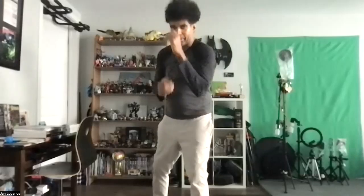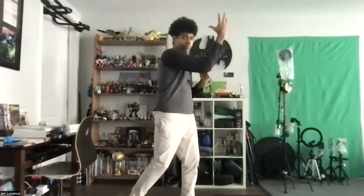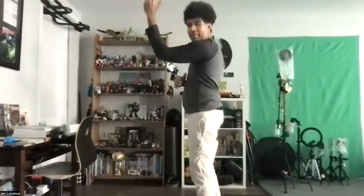So right now I'm just doing uppercuts. Again, still an L shape. If you have not done uppercuts, I'm doing a little piston roll right now. If you have not done uppercuts, here's the way to start getting into it. Inhaling up, like you're grabbing fruit. Inhale up, exhale down. This is reverse breathing uppercuts. So you're inhaling up like you're grabbing fruit, and notice that I'm maintaining the L shape primarily the entire time.